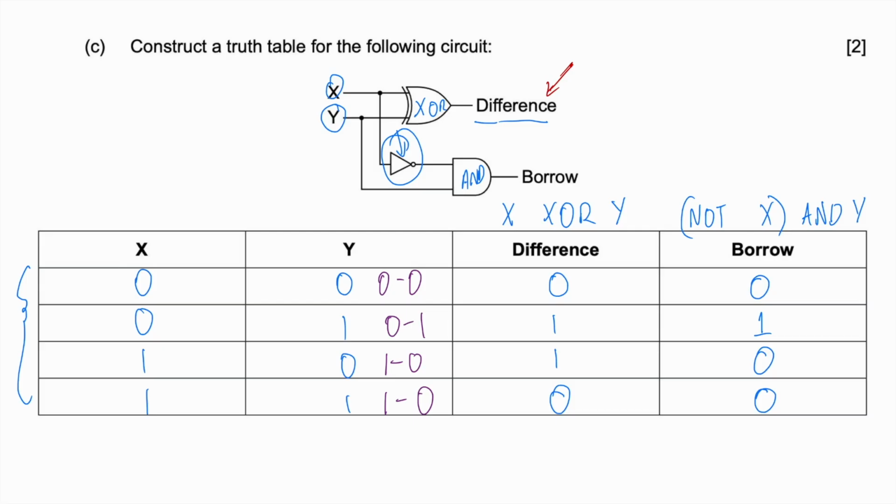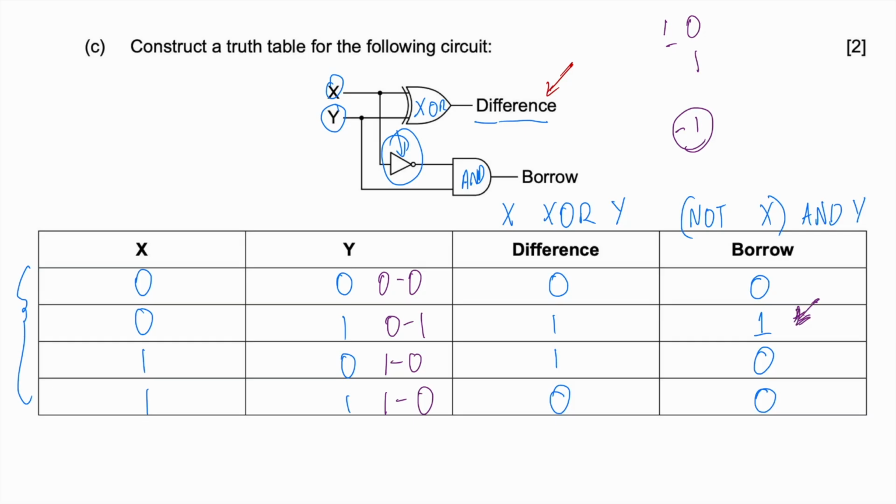borrow 1. I'm not going to get too much into the arithmetic aspect of this, but this is essentially used to represent minus 1 in this context. If we're doing 0 minus 1, then the idea is that we're going to have to go over to the next place right here, and borrow values from there. And that leads us to having a borrow right here. I honestly wouldn't worry too much about this because in the exam, they didn't ask what the purpose of this was.